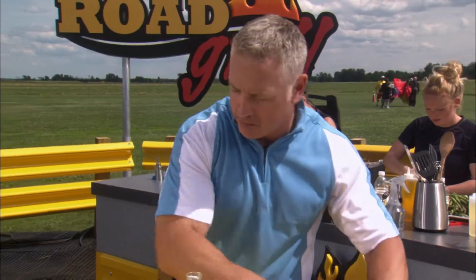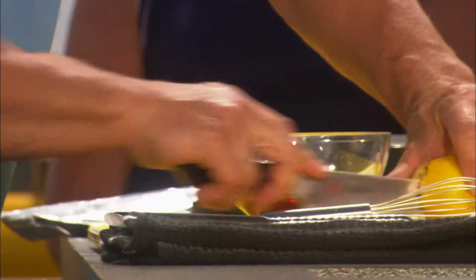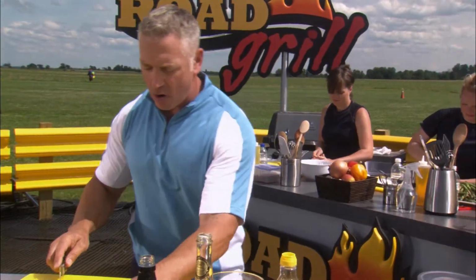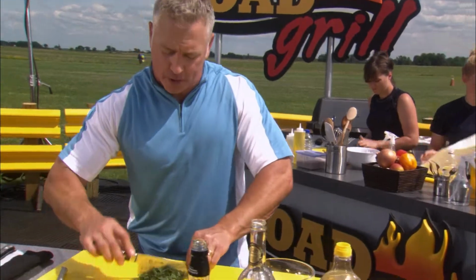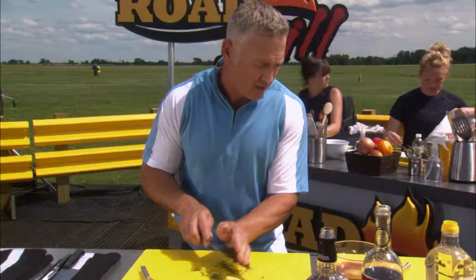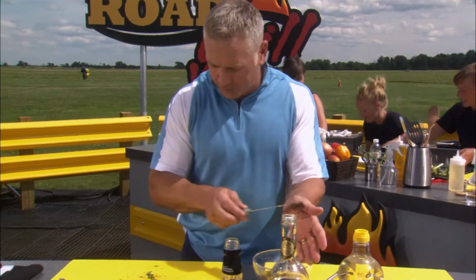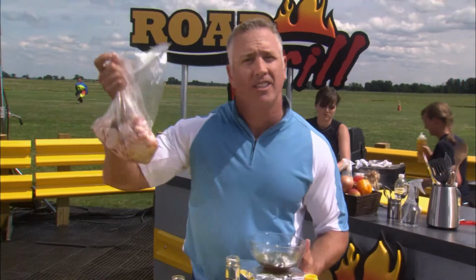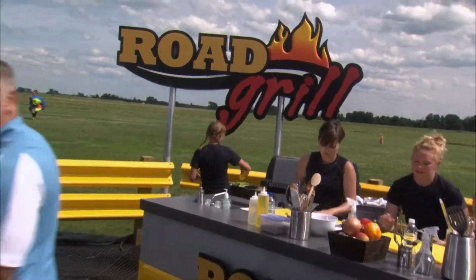Oh, that's beautiful. Now the lemon. Cut some of that tartness. Right there. And now, some mint that I was chopping earlier. Nothing will lighten a dish quicker than some mint. Put it in there. All I need to do is whip it up. Got my glaze, got my smoke pouch, got my chicken wings. It's time to barbecue. Let's go.